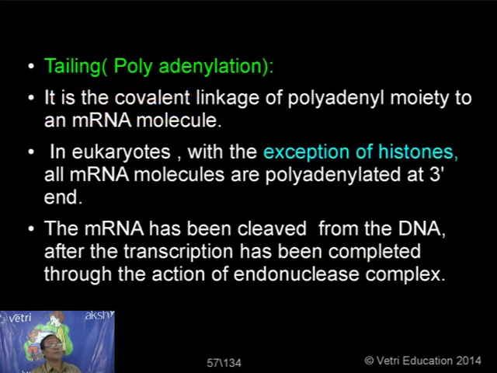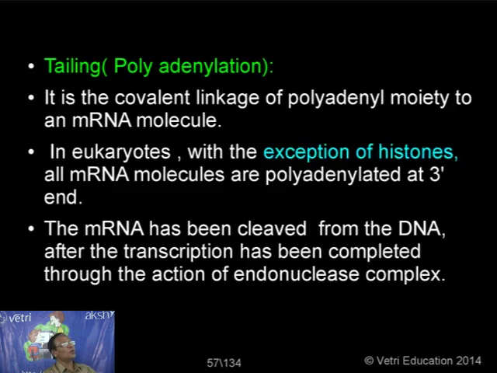Now the tailing process. It is what is called the polyadenylate complex. A residue of polyadenyl complex is added. That is why it's called the polyadenylation process, brought about by the enzyme polyadenylate polymerase. The tailing process occurs only after the transcription process. It is nothing but the addition of adenine nucleotides many times. That is why it's called the polyadenylation process.